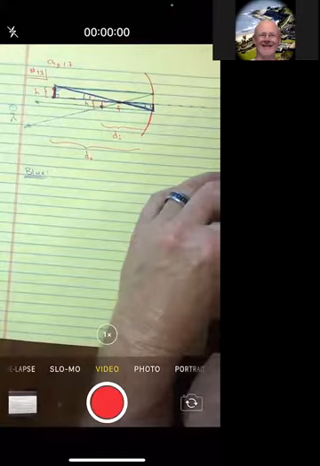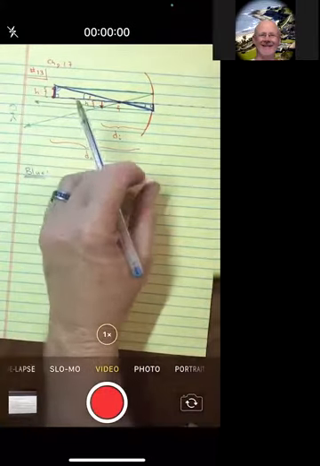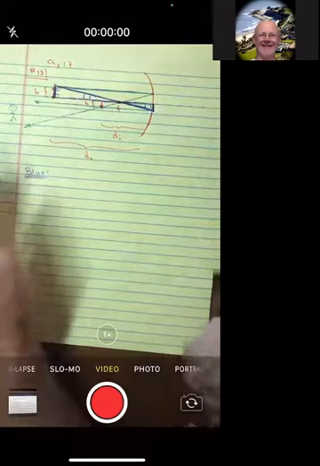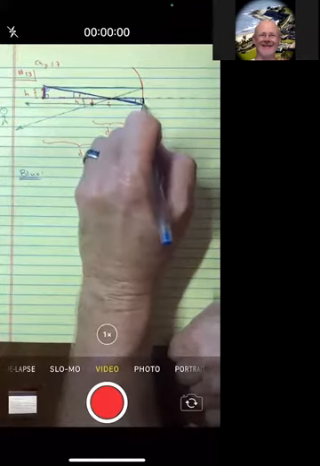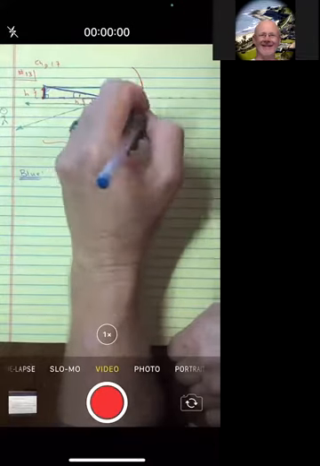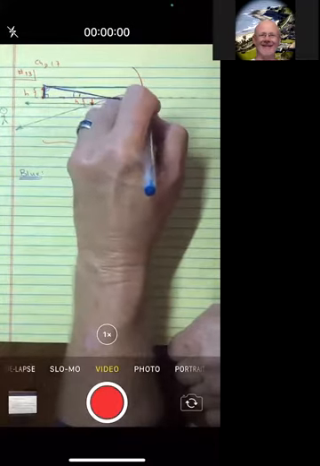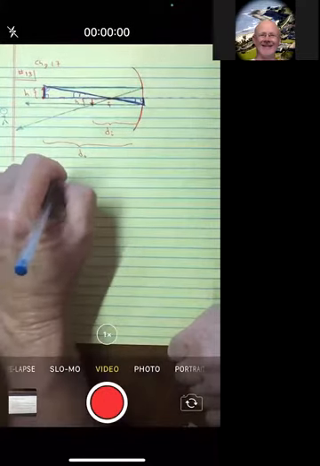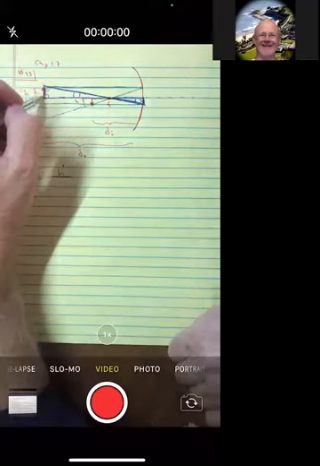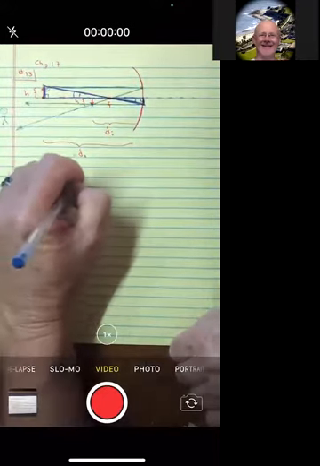Well, what's nice about similar triangles? Well, you could take the corresponding leg and write a ratio of them. Watch. So this smaller blue triangle, this little part that's kind of in the mirror, was drawn straight across from the image. So this would be the height of the image. So let me write it as height of image. Its corresponding part for the big blue triangle would be this one, which is the height of the object.